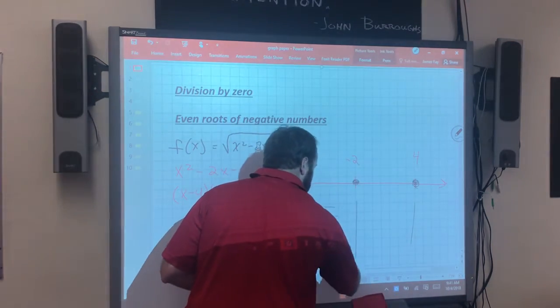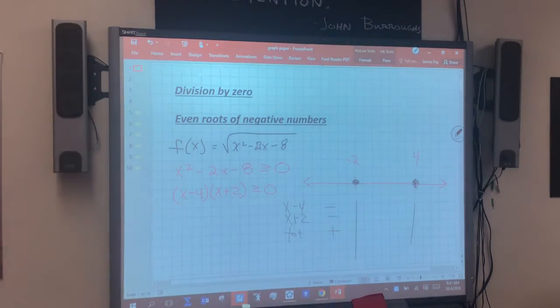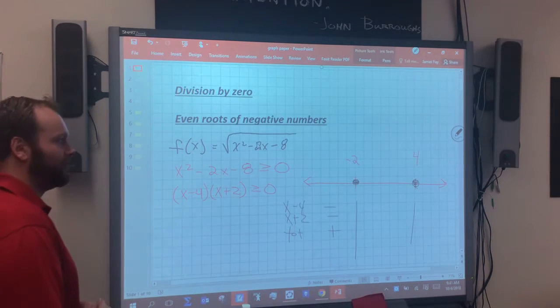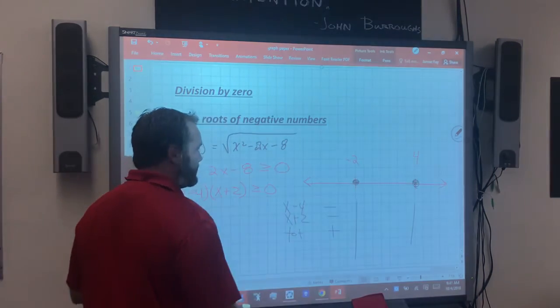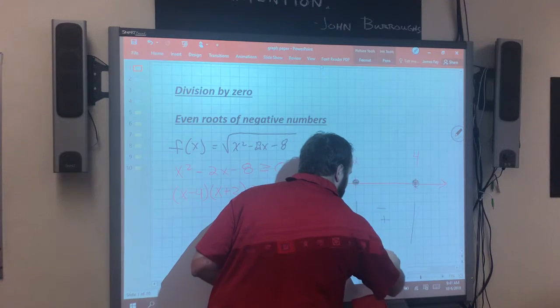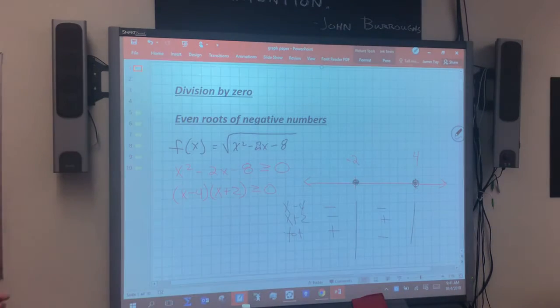So negative gives me a positive. Those really absurd values allow me to understand that those values of -4 and 2 are minuscule. They're very minute and useless with very, very, very large numbers. Now I can't do that here, but there is a nice number of 0 in there that I can use. So I plug in 0, I get negative, positive, right? And that total should be negative.